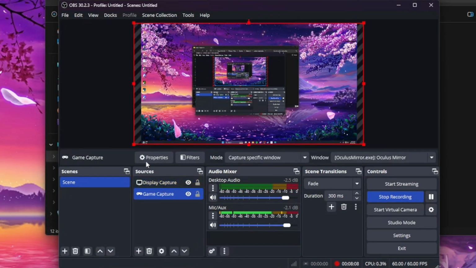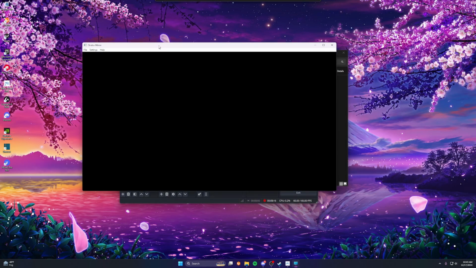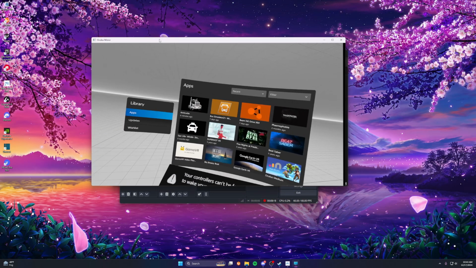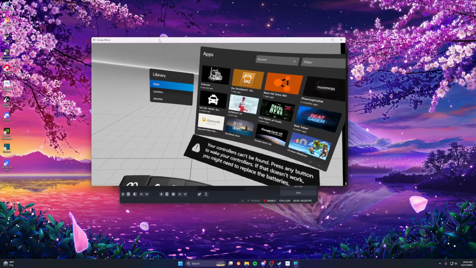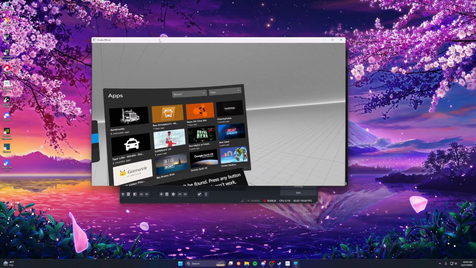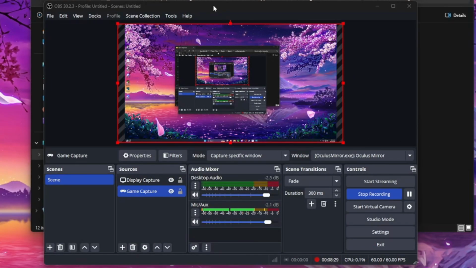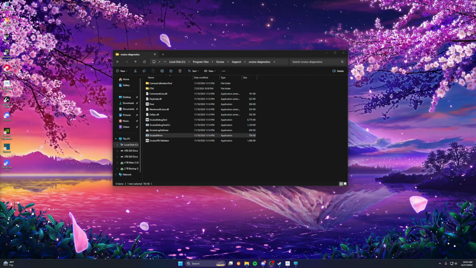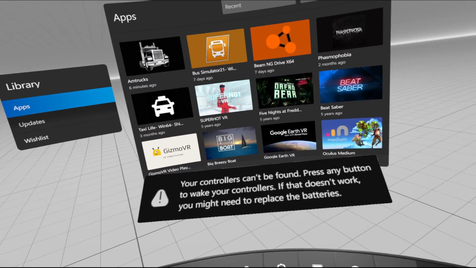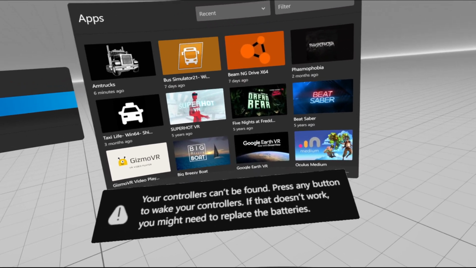So it's resized like this, because something that you will see here is, if I bring this over, moving it around, you can kind of see these black boxes. So I kind of made my recording window a little bit bigger to counteract that. It's up to you if that's how you want to do it, but that's what I did. So then, I'm going to go ahead and switch to my game capture so you can see that. So then here you go, you have your Oculus homepage. You can literally do anything from here.